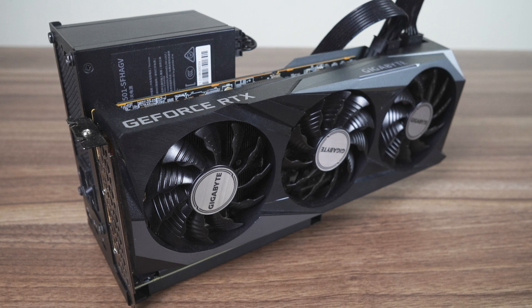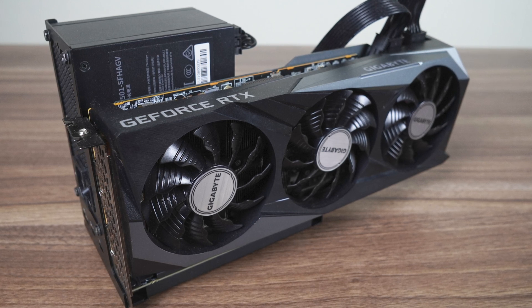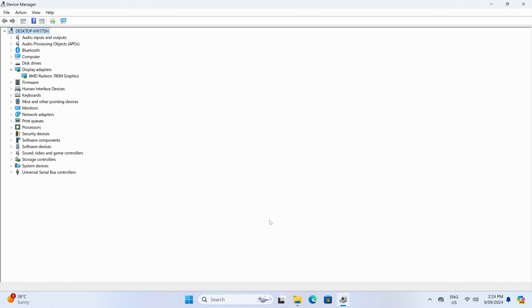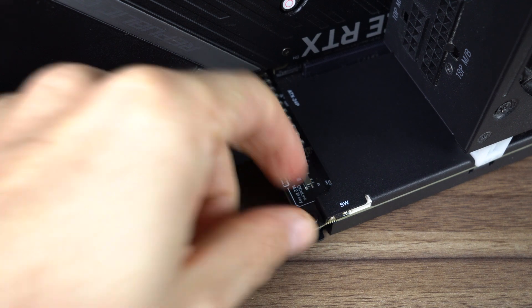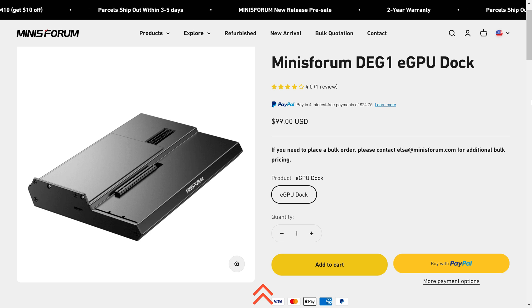There are three ways to game on the UM890 Pro: use the integrated graphics, an eGPU with a USB 4 port, or the best option — plug in the M.2 Oculink stick and use an Oculink eGPU, at the expense of a second storage drive. It's just not practical to keep removing it after switching back to integrated graphics. I've already done a video on the differences between USB 4 and Oculink, linked at the end. After spending over an hour trying to get it to work, my OcuP4 V2 dock just refused to work with the UM890 — the eGPU was never detected. I tried with a couple of GPUs, set the switch to M.2, turned the dock on first and then the mini, but nothing. I recommend using the Mini's Forum Oculink dock if you plan to use it, since that should work. So we'll check out the integrated graphics results instead.